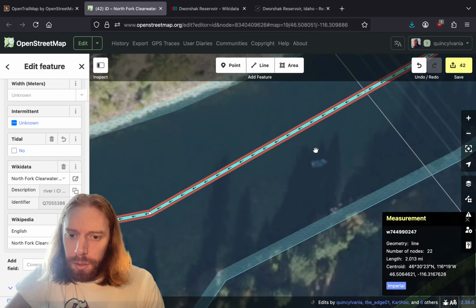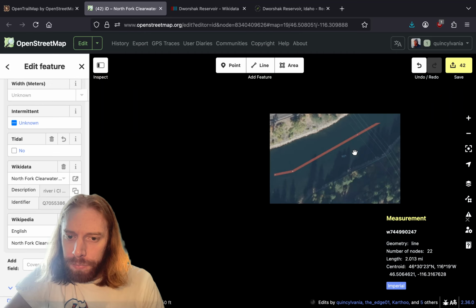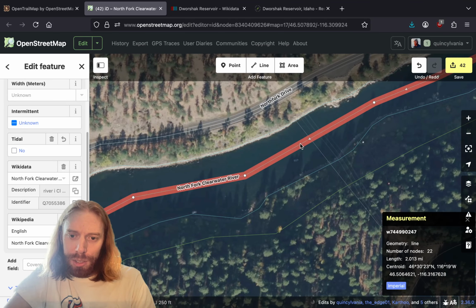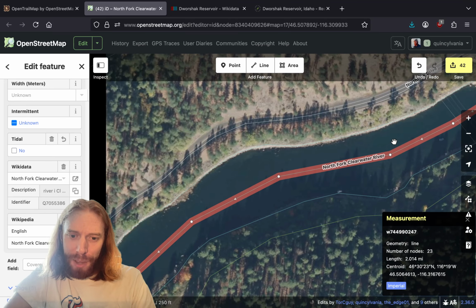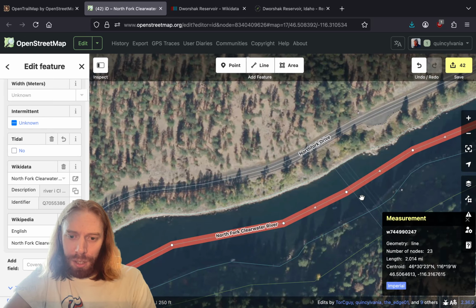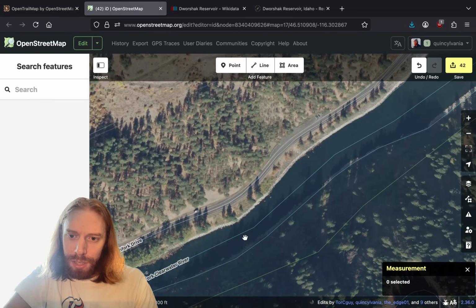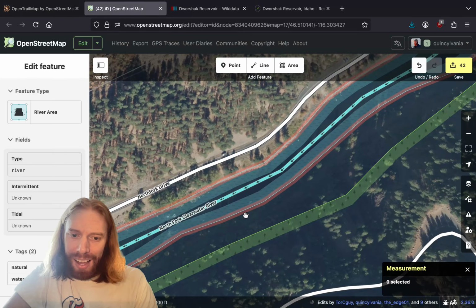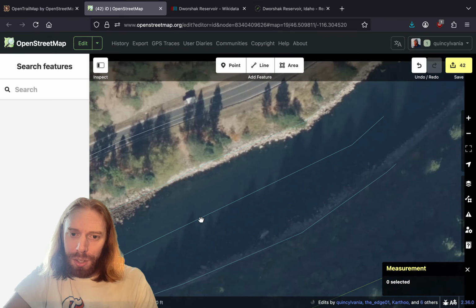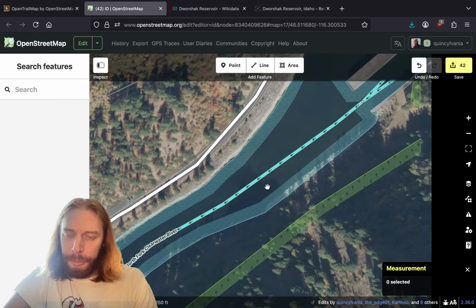Oh, there's a boat here. Yeah, that's a boat. So that's always good to see on the map. If you see a boat, then at least it's physically possible to boat there. I'm gonna say you could probably canoe here. It seems pretty likely.